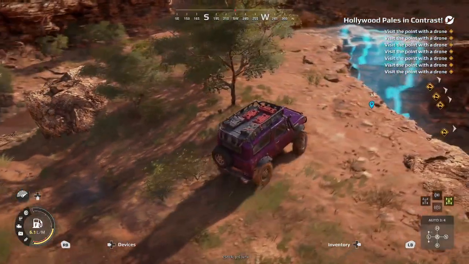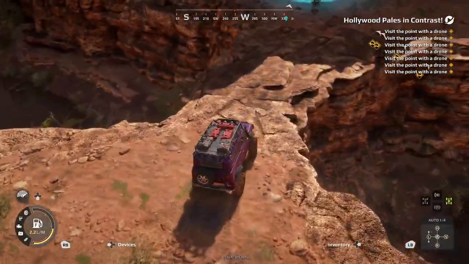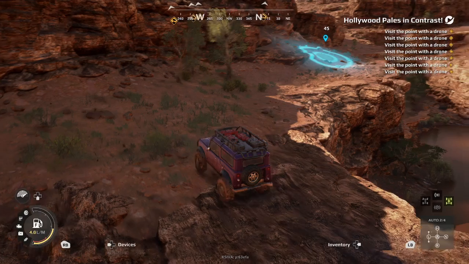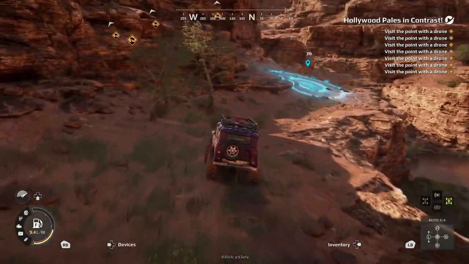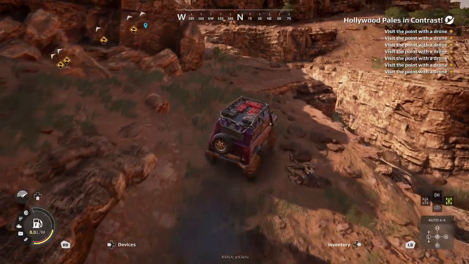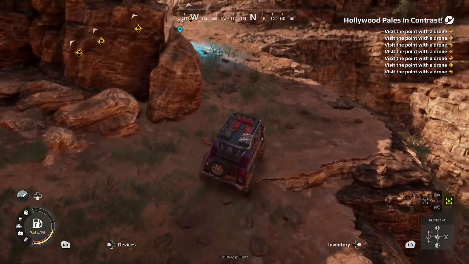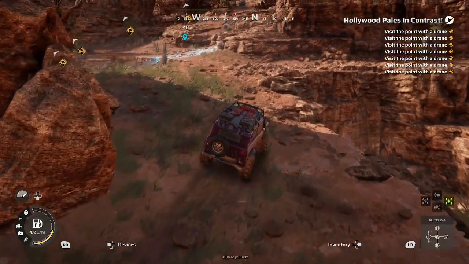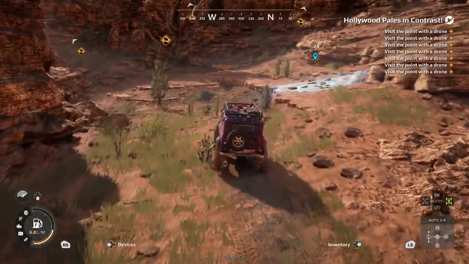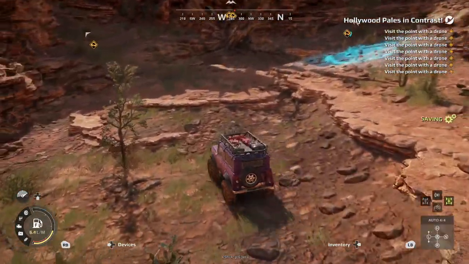Once we get up here, we're going to go to the left and go around these trees. And we're going to go across this rock bridge here. And then follow this path to the right. And that is going to get us into the middle of this little canyon with a tree. So we're going to drive right on over into the middle of it here.